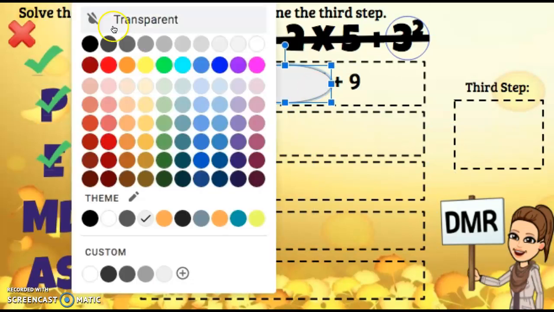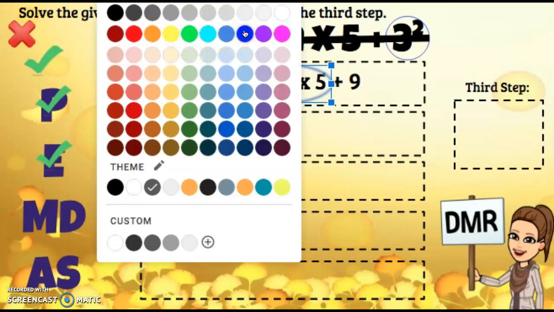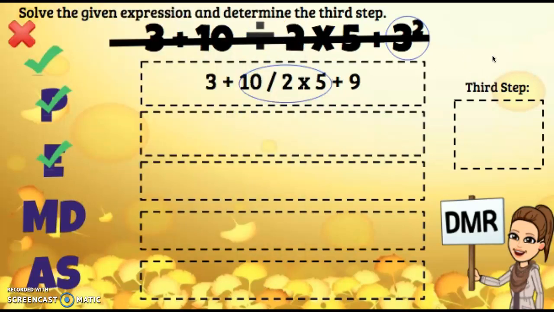Okay, now that I have multiplication and division, I gotta look, are they next to each other? Sure are, so I gotta solve from left to right. So again, I write what I'm not touching. I'm rewriting the 3 plus because I'm not using that in this step, but I am doing the 10 divided by 2. So if I have 10 and I had to make equal groups of 2, I'm gonna end up with 5 groups. So I have 5, I did not touch that, times 5, plus 9.